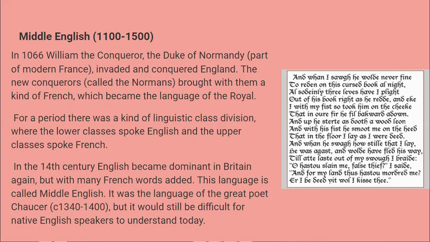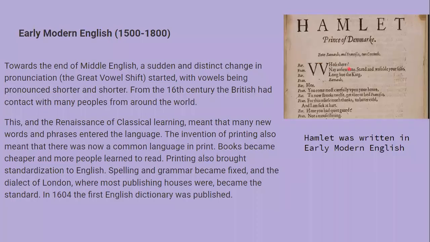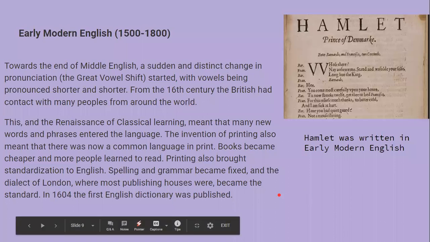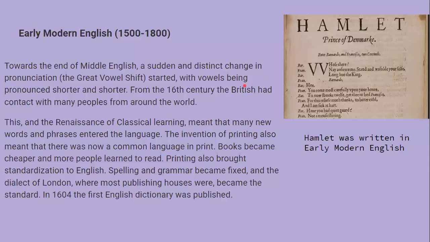All right, let's continue. What we have next is Early Modern English, and here we have a big event called the Great Vowel Shift. The Great Vowel Shift was an event that happened in this time, and it made vowels, or las vocales, be pronounced differently. That is, in a nutshell. Also, during this time, British people were traveling around the world and had contact with people from other places. So English again started becoming influenced by other people around the globe.